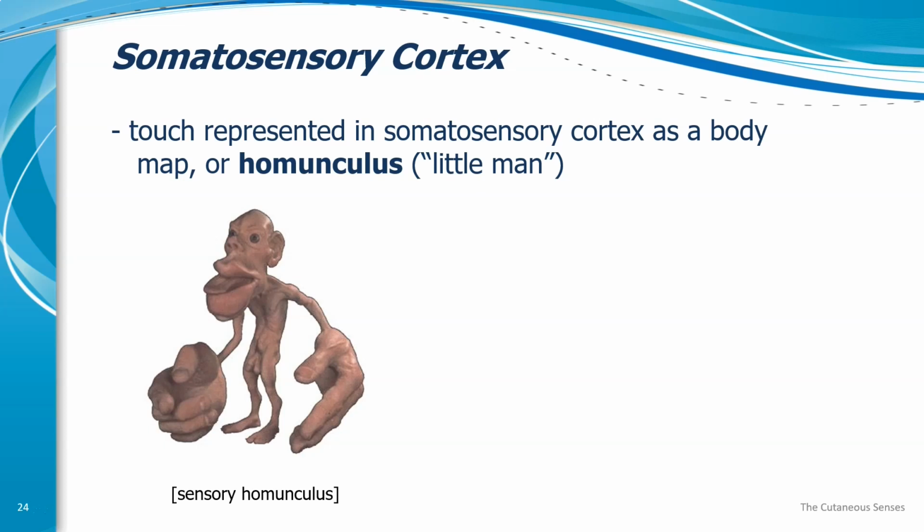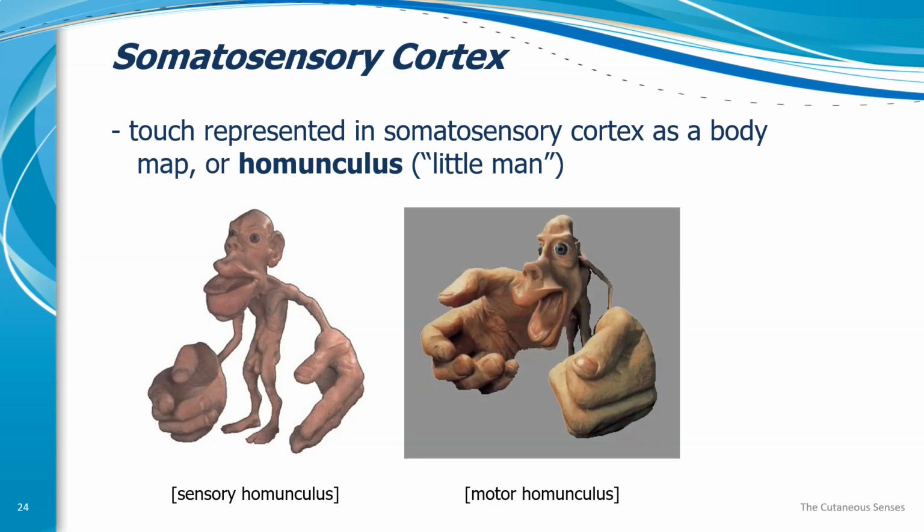So, constructing an entire three-dimensional model of a human being as felt by the brain. So for the brain, you're a lot of lips and you're a lot of hands and everything else not so much. Here's the motor version. So again, we have a lot of fine control over our lips and tongue and hands, so no surprise that our motor homunculus also has a lot of brain tissue devoted to those regions.